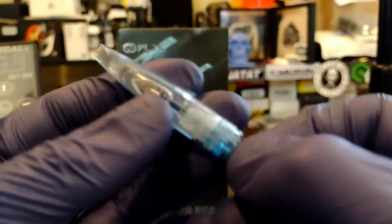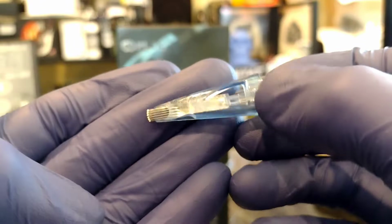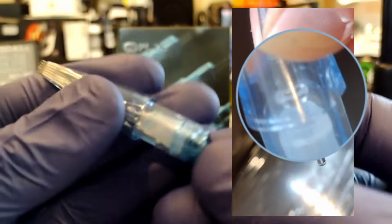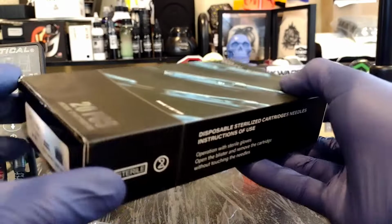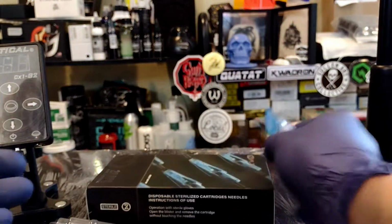Oh, what's going on here? Uh-oh. I broke it. That's not good. Uh-oh, live on camera. What's going on here, WJX? Oh, I pushed the elastic off the deal, I guess. Oh, I see what happened. It pushed through right here. Oh, that's kind of a bummer. WJX, what the hell, you guys? It's never happened to me before. Stupid dog, you made me look bad.